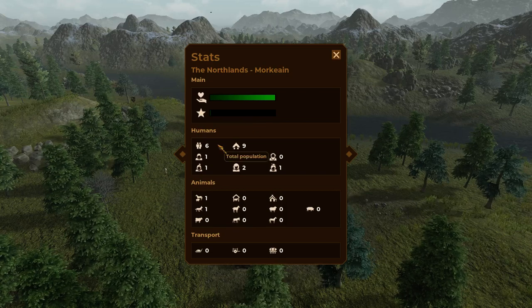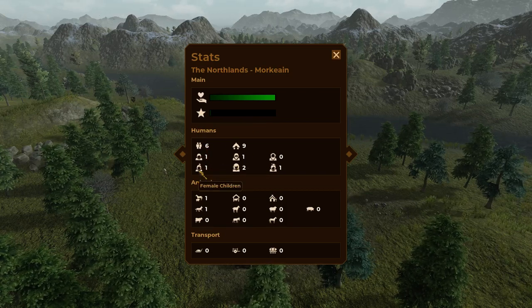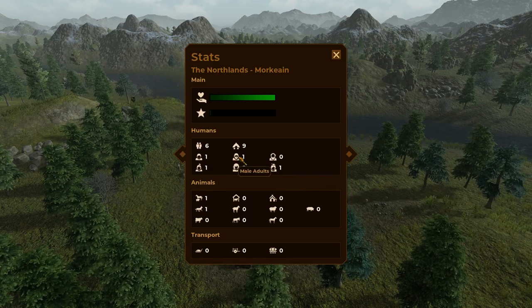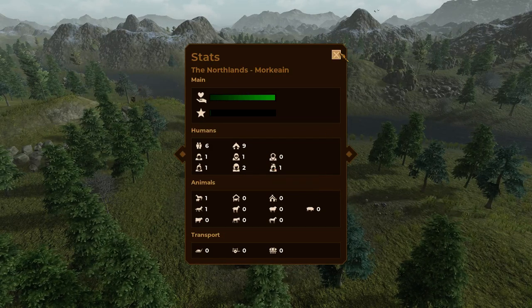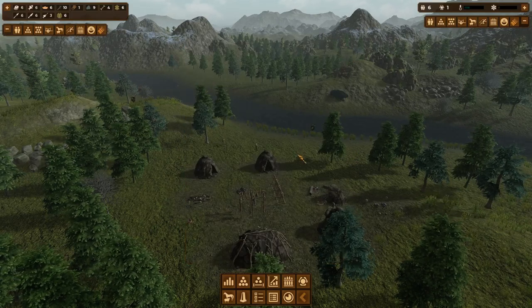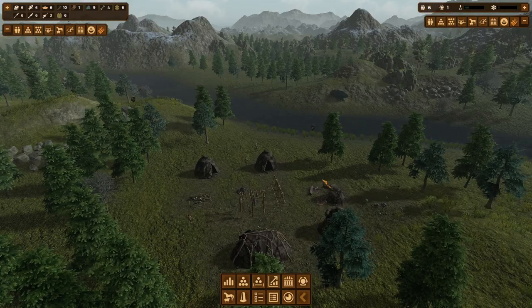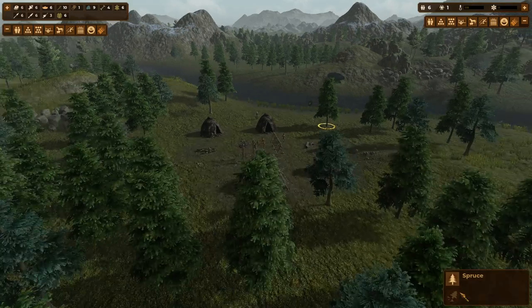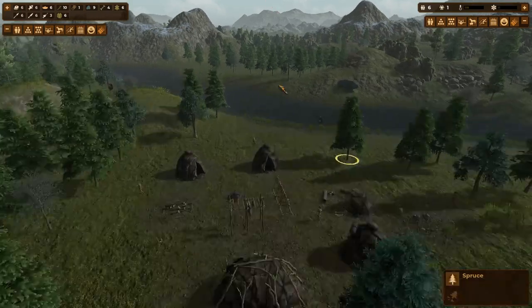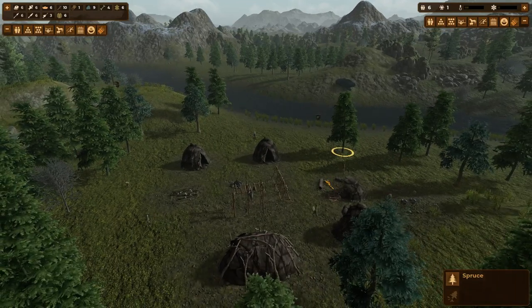Statistics. 6 total humans, 1 male child, 1 female child, 1 male adult, 2 female adults, 1 is pregnant, and 1 elderly female. And our capacity is 9. I do feel like cutting down this tree, actually. I can't do it. I need composite tools to cut down trees. Okay. That's going to be important, then.